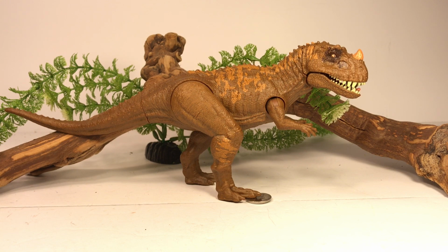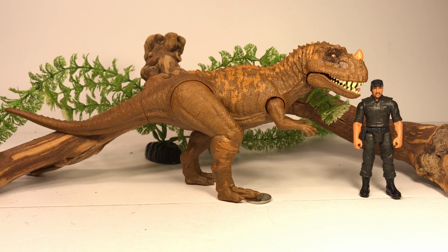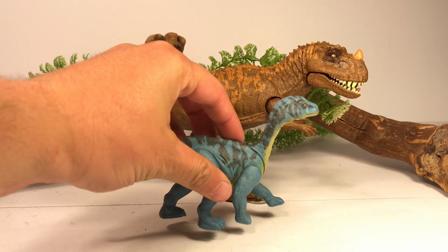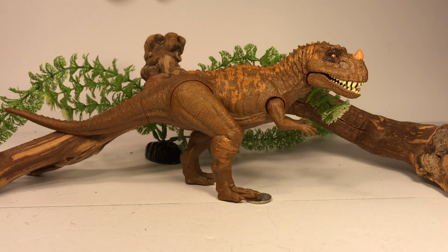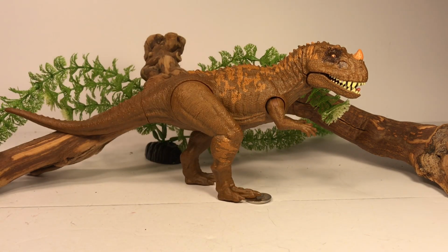And let's move on to some comparisons. First up is one of the human figures. Here it is with one of the mercenaries, and that's a nice size scale. And next up is one of the attack packs, the Mosaurus. And next is one of the Savage Strike Velociraptors.